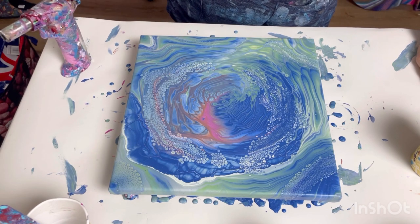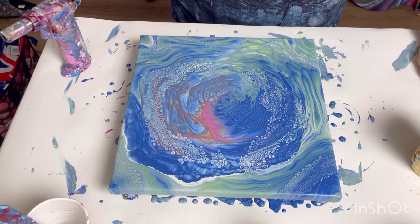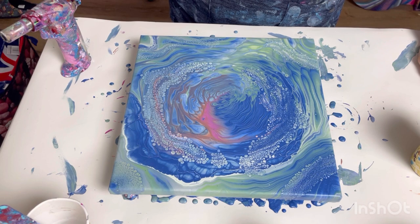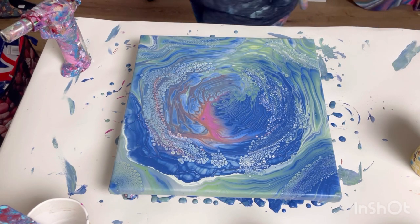Right, putting that down so I'm not tempted to use it again. Let's just see what happens. The longer you leave it, the more these cells expand.